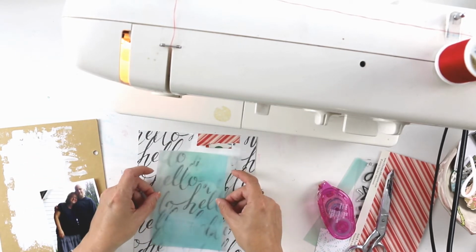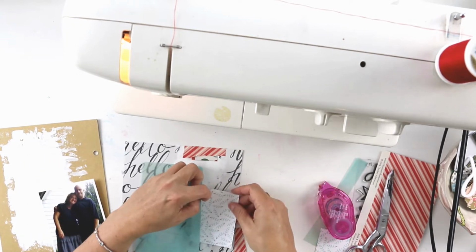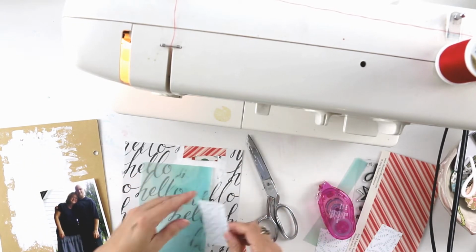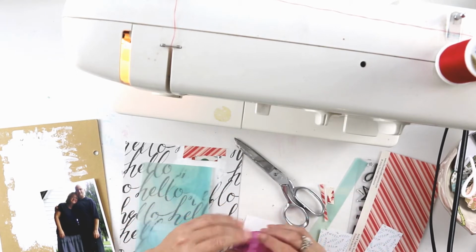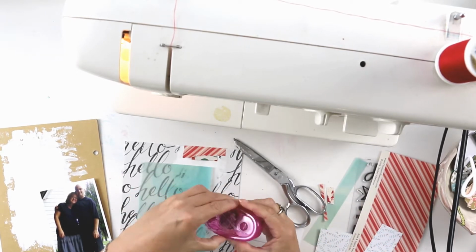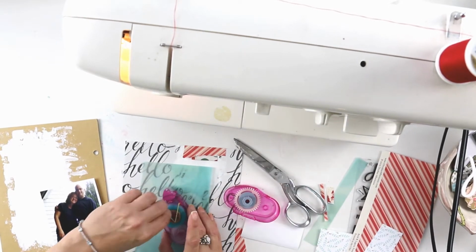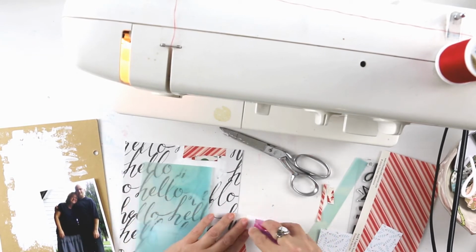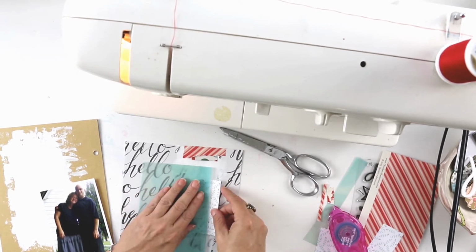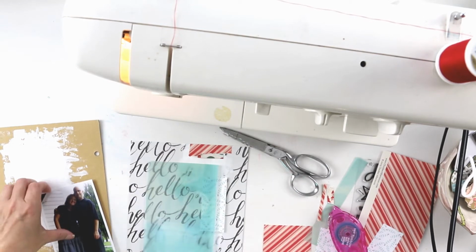embellishments. So I'm going to just adhere the layers now, and it's a combination of snipping and trimming and tucking. I'm folding up the edges a little bit, and then I ran out of adhesive, so I've got a new adhesive, yay. And I'm just going to continue my process here.